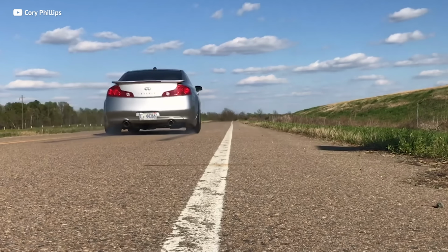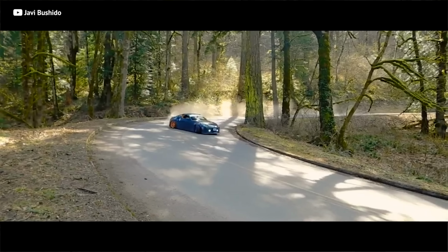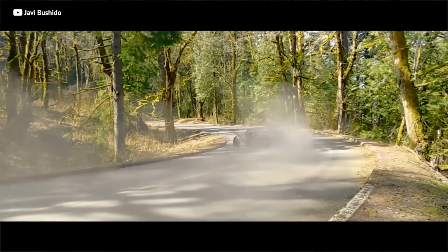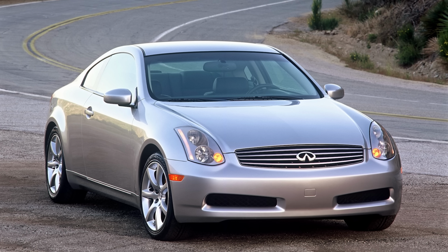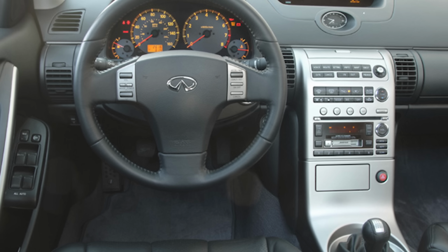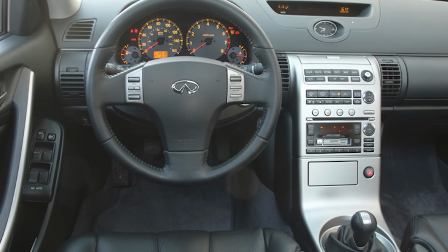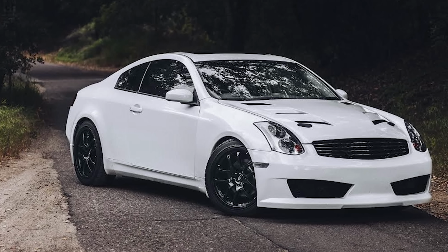And the sweet secret of the G is that it sits on the same chassis as the Nissan 350Z, which we all know loves to get sideways. And the G35 is basically just another version of Nissan's legendary performance coupe. But I think the thing that really sets apart the G35 from the 350Z is that INFINITI is the luxury arm of Nissan. Essentially, it's comfort, luxury, and performance prowess at the drop of a hat. And the G series, particularly the G35 Coupe, still looks really good even today. And if done up correctly, could fool most people into thinking it's just a few years old.